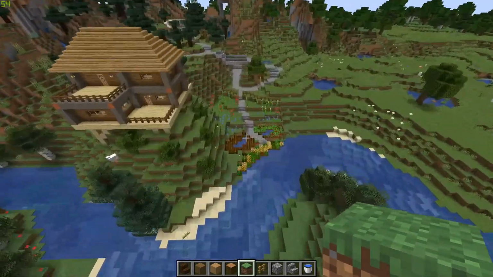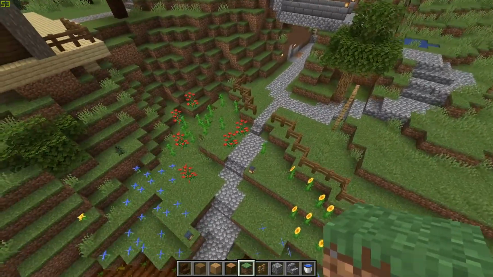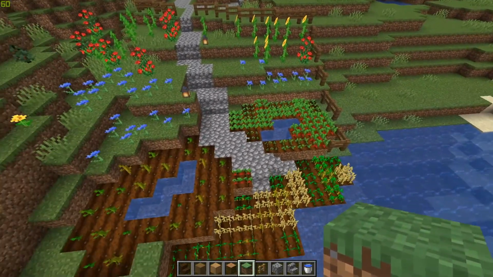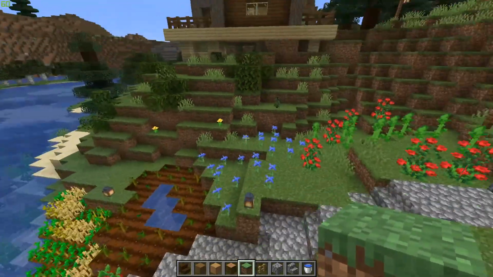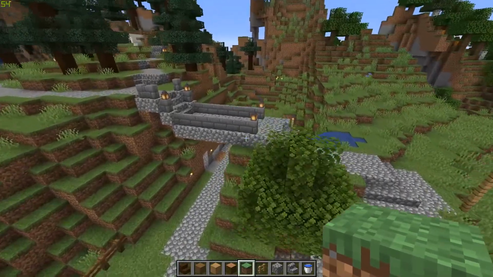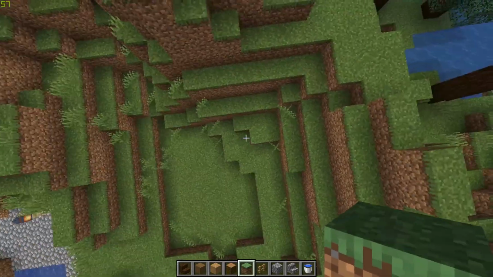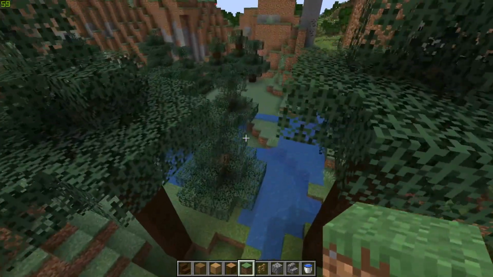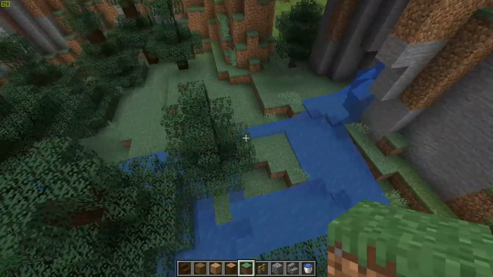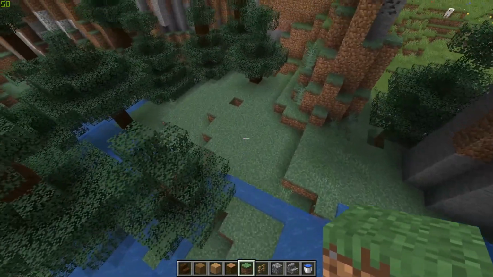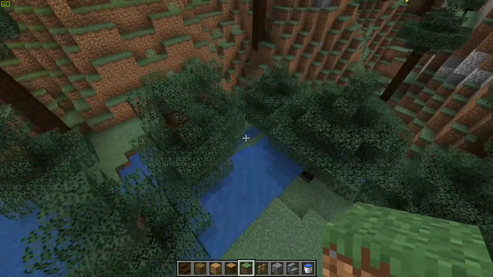And you can see I've done a little bit here to develop the area. I've added this path in that goes through here, made a little bit of a farm, and a little bit of flowers as well. And I've also, if we go back here, I figured out what I want to do with this area. Because remember I said I wanted to bring the path back here, and then I wasn't sure what to do in this area here. So I think I'm going to actually leave this area more or less intact. And I'm going to make it sort of a park or a natural area.